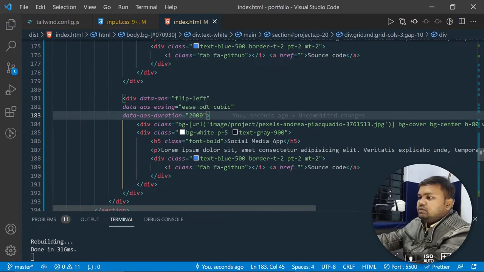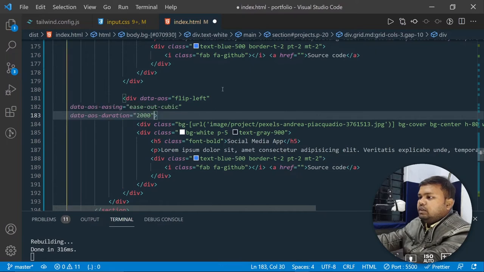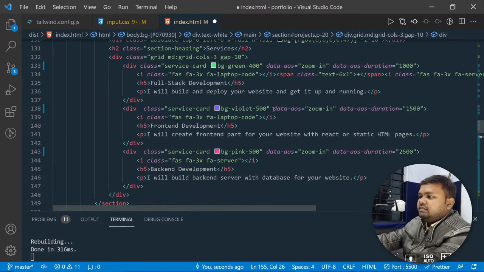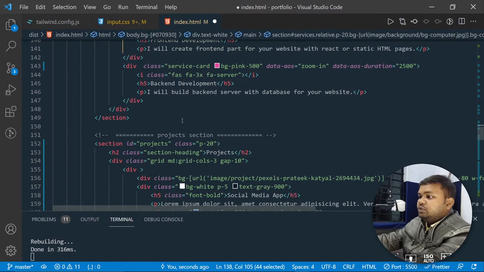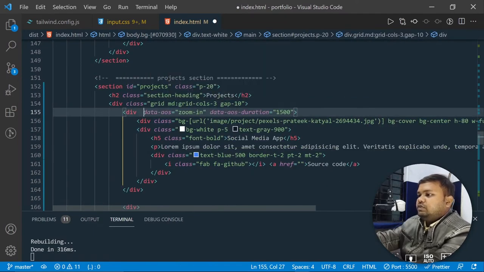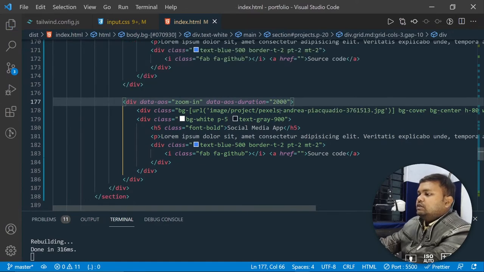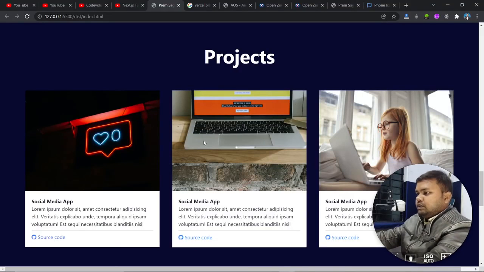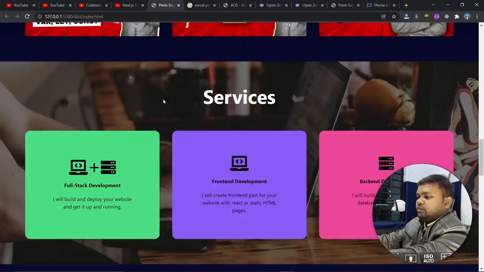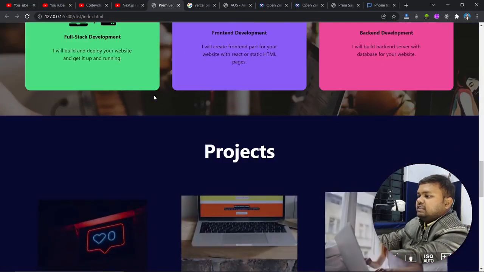So instead of this flip animation, I will simply use zoom in. So I'll undo all of my copy paste work, and I will copy these zoom in effects or attributes, and I'll paste it for projects cards. Now let's save, and I want to make sure that my page does not lag when I scroll up and down to these animations, and it is still lagging.